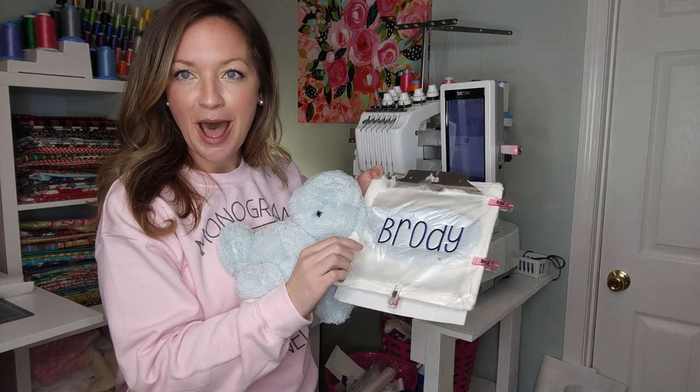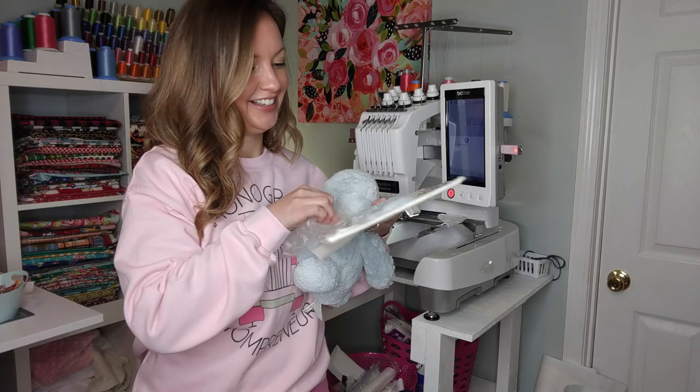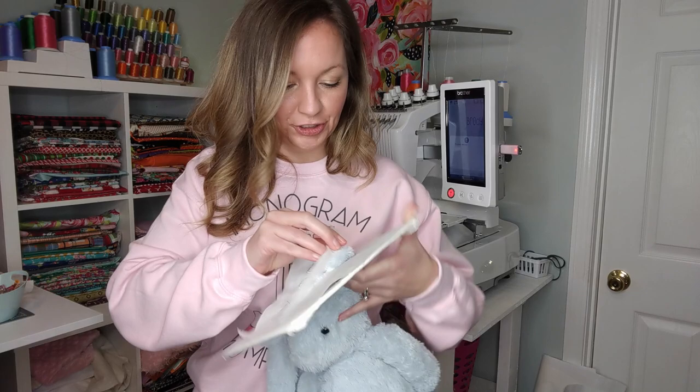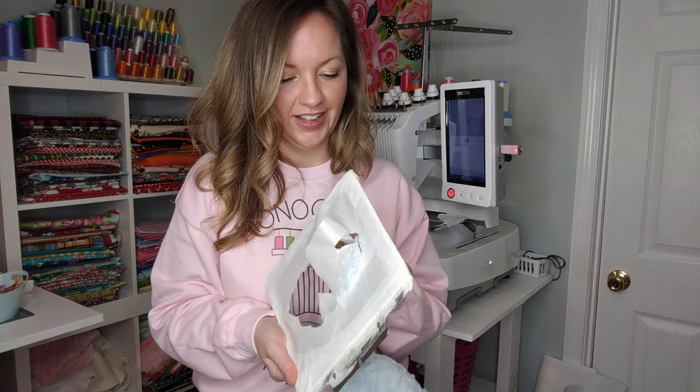So let's see. We're going to take off the clips and then I'm just going to take off the water soluble. Take out my pins. Don't forget those pins. They're like, ooh, yep, found that one. And then I'm just going to gently take that off. I like doing one layer at a time. And then I'm going to try to rip it off all together. I figured out a long time ago, if you rip it off and then have to go back, it's a lot harder. So let's see if I can work it.